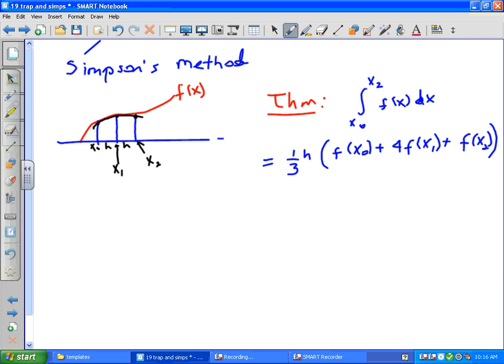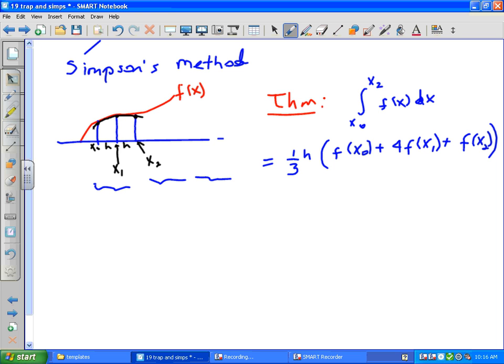We're going to get to the formula you have on your sheets, but this one says that if you're trying to find the area under a parabolic segment, it's 1/3 times h times f of x sub 0 plus 4 times the middle height plus 1 times the last height. Now, if you were to apply this for an entire region, with Simpson's method your partitions have to be even because they always use 2 plus 2 plus 2 rectangles with parabolic tops. You can never have an odd number of partitions because of this theorem. This theorem only works when you have two right next to each other.